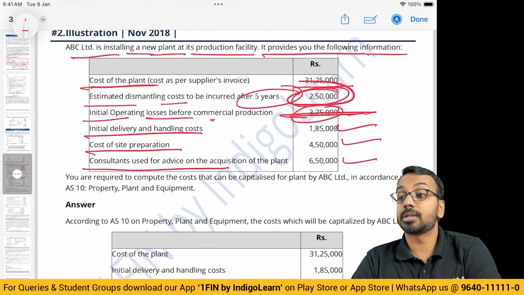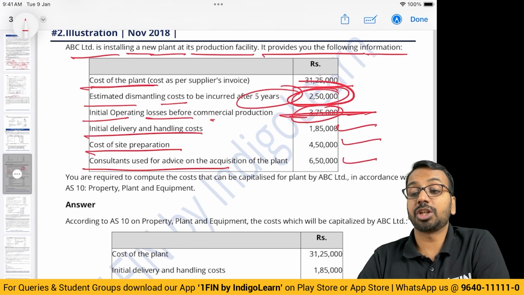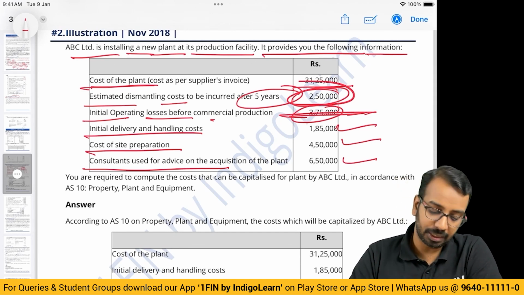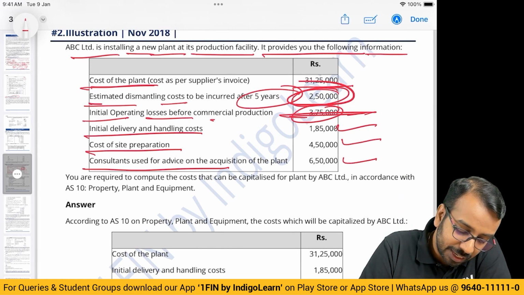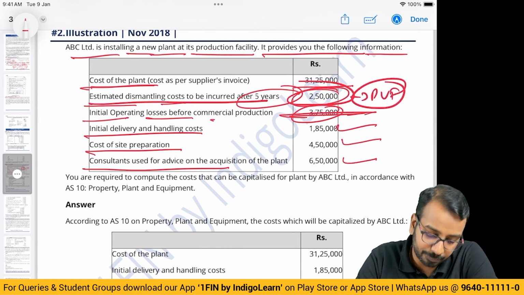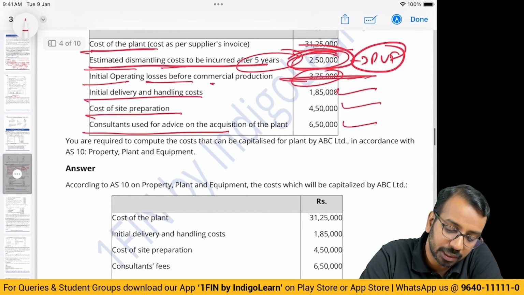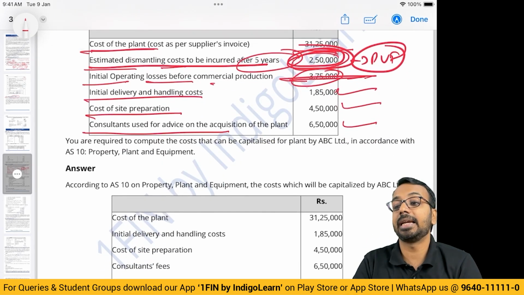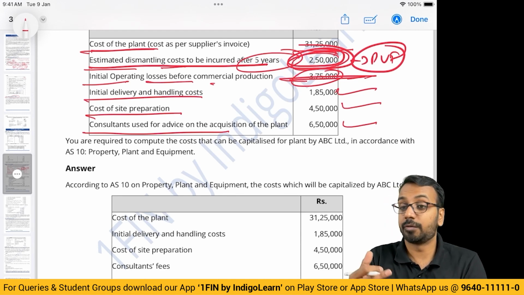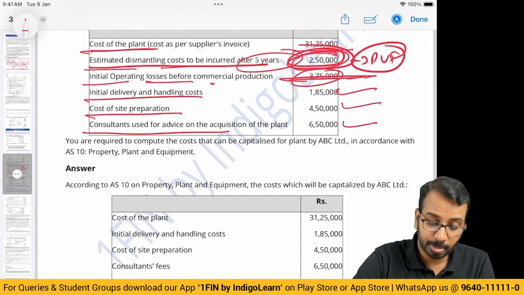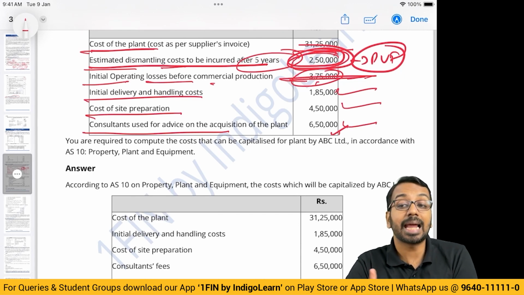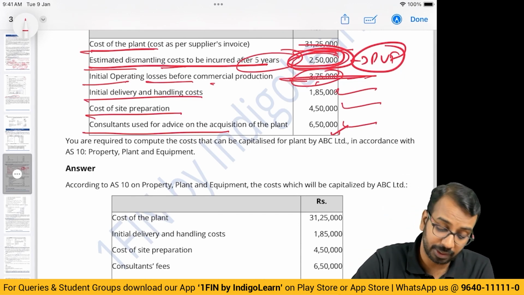What do we do? Now sometimes you may get a question in the examination which is not complete. Not complete means they gave estimated cost, present value factor is not given. Now if present value factor is not given, then you will take it as it is and you will solve it. Write a note in the examination saying that present value factor was not available and hence the present value has not been computed. Sometimes such things can happen in the examination. You should be very careful about that.